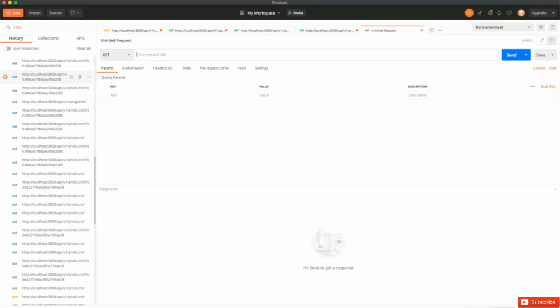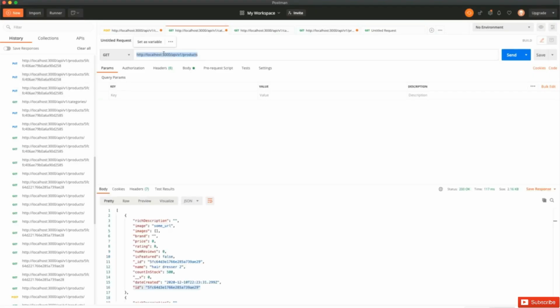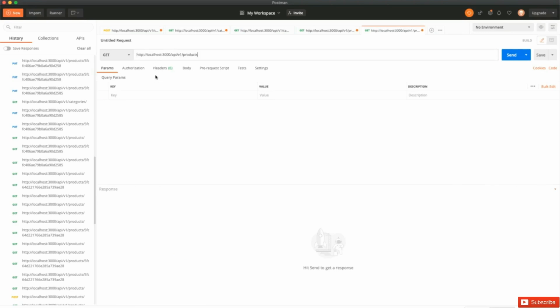So going to the front end, let's copy one of the APIs we had before and paste it here. And here instead of products we will say users. That's perfect. So let's add a post and then in the body we will add a raw and the type of this raw is JSON because the user will send the data in a JSON format. And then let's create our object here.